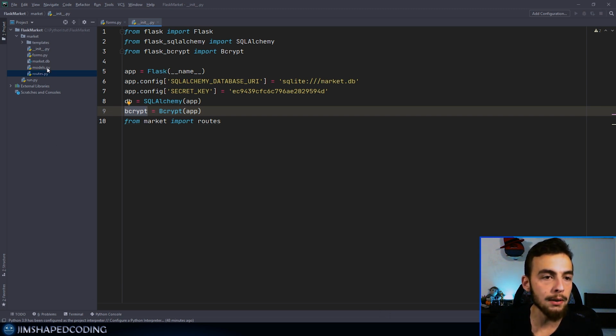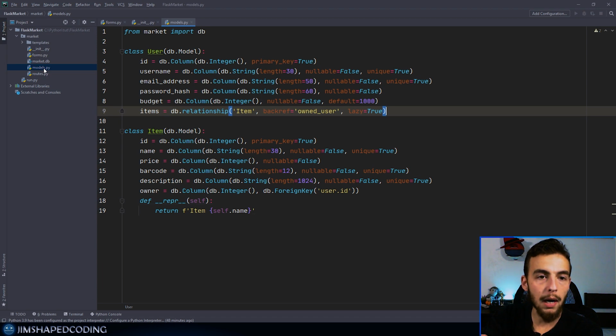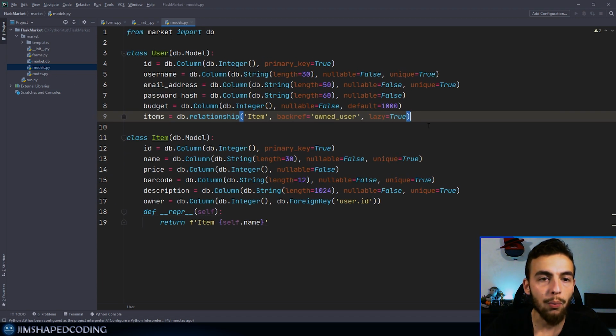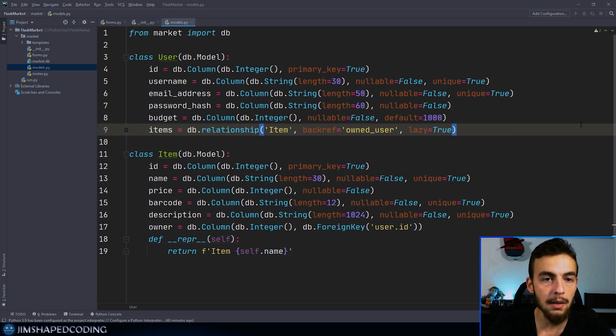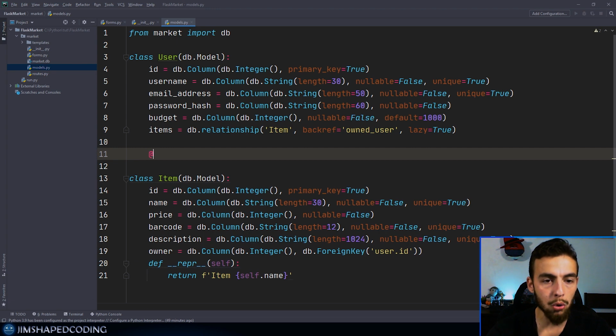So I will open my models.py, and in here we will start creating some additional properties. Now the properties are going to be set unique per instance, so it is important to understand that. And I'm going to go down here and use the property decorator. Again, this is just going to be like an additional attribute that is going to be accessible from each instance.